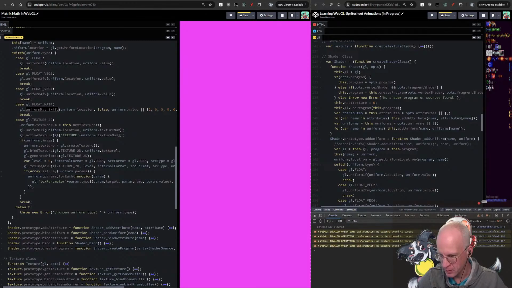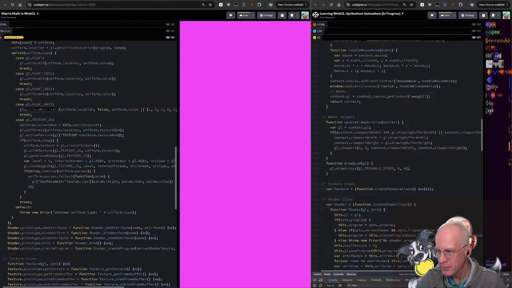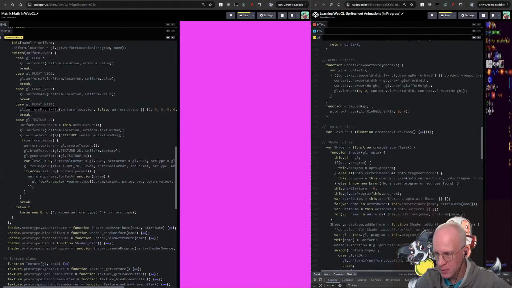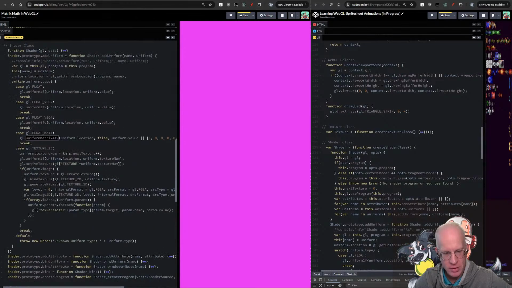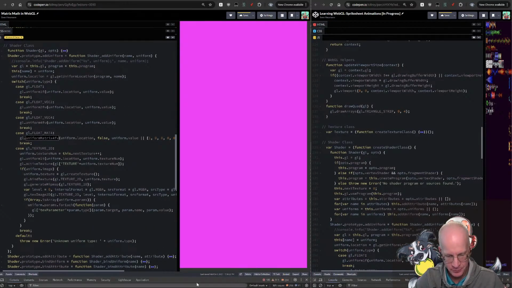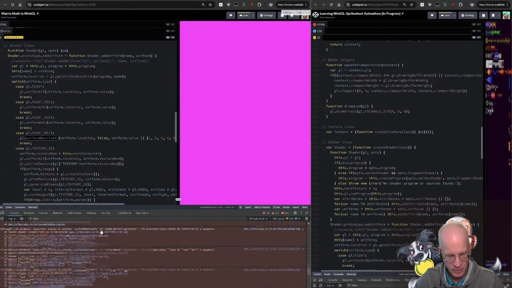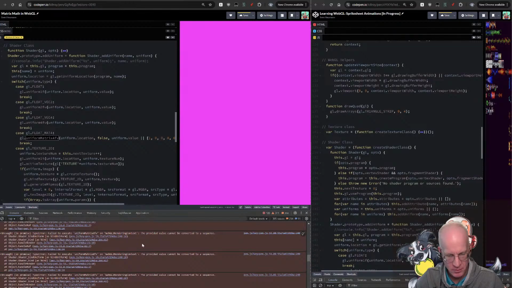We have an error here as well. Text permanent texture prompt. Okay. Let's see, no, this is also WebGL2 context. Okay. So far, these seem to be pretty similar. Failed to execute on the provided value cannot be converted to a sequence. Get uniform location program name.